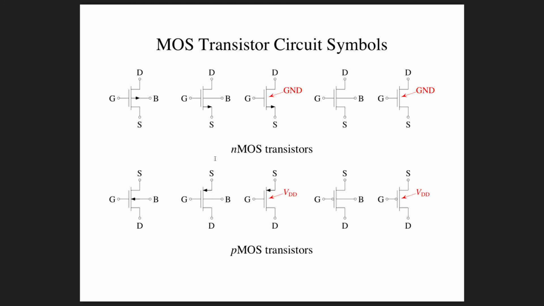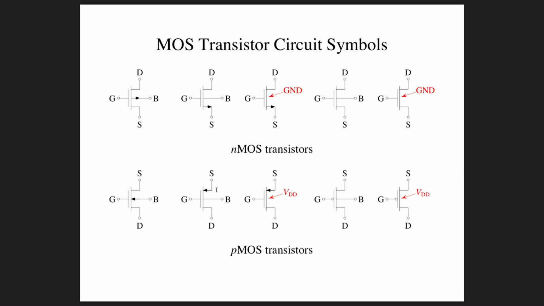The thing I don't like about these symbols is that they are not source drain symmetric, right? There is an arrow on the source that says, hey, I'm the source. And in some circuits, the source is fixed by the way it's connected, so that the source and drain don't interchange roles during the transistor operation. But there are a great many circuits in CMOS where the source and drain actually reverse roles during circuit operation.